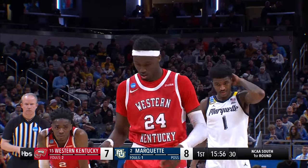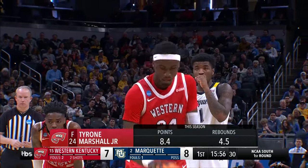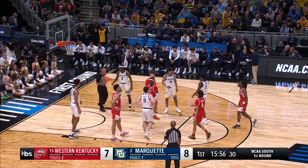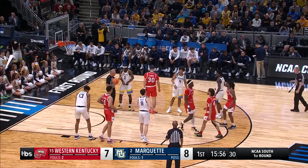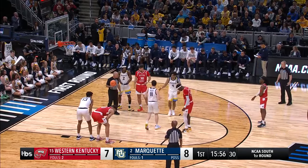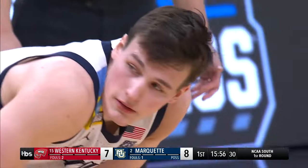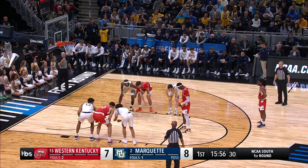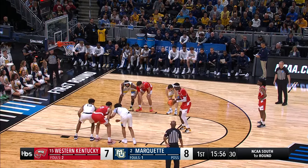Stan, Kolek was last year's Big East Player of the Year, and he was right in that running again this year. Yeah, and if not for the injury, who knows, he might have been there. They won 11 of their last 12 games with him. The only loss with him in that stretch was at UConn, where they got blown out, but they finished very, very strong with him. And this is a team, Dan, to me, that is capable of making a deep run and being in the Final Four.